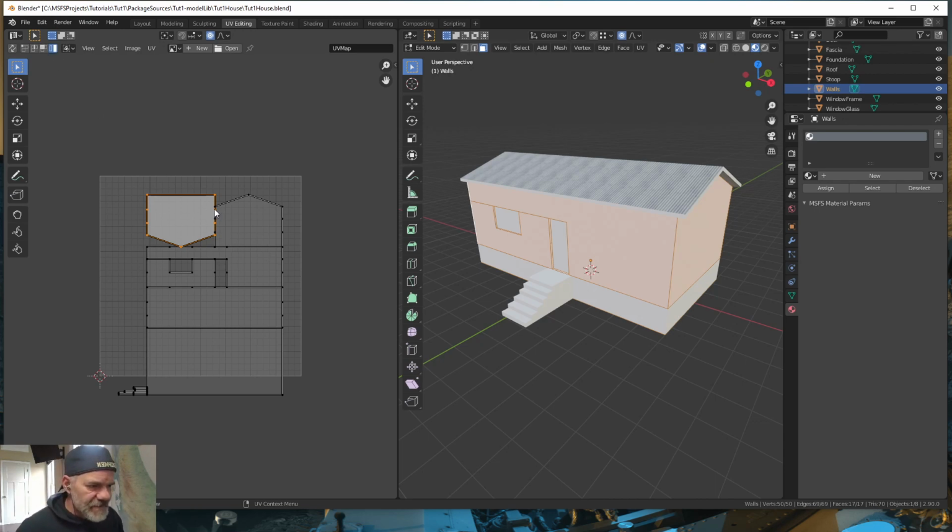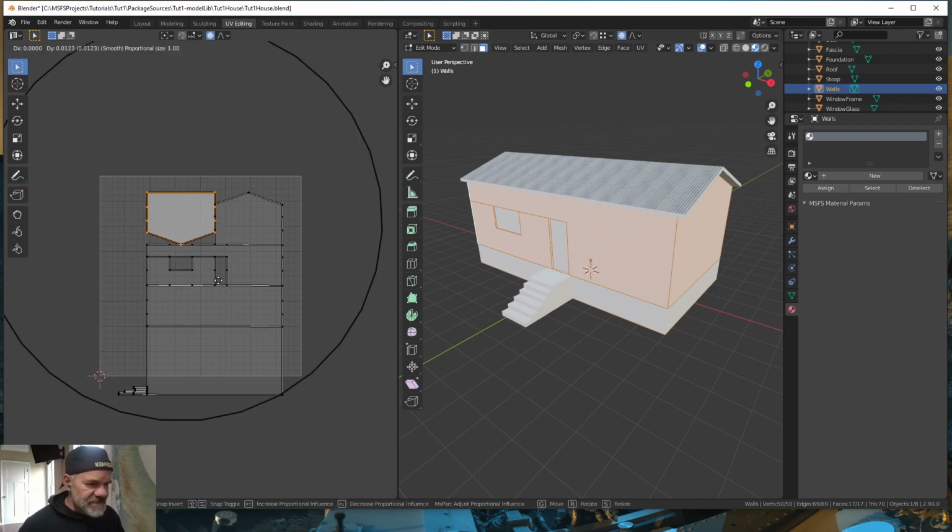Because I didn't put any seams, these are connected. So I can go into my model, select an edge, and create a seam and cut that. Like I said, it's not a Blender tutorial. Find a video about UV unwrapping your model to apply textures, and they'll talk about creating seams on how to slice it up and stuff. All right, anyway, I digress.